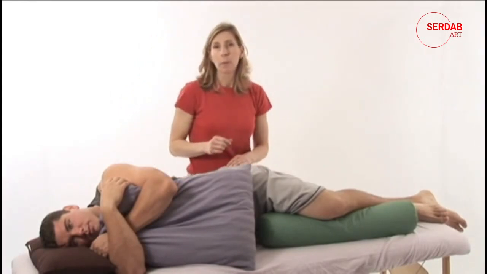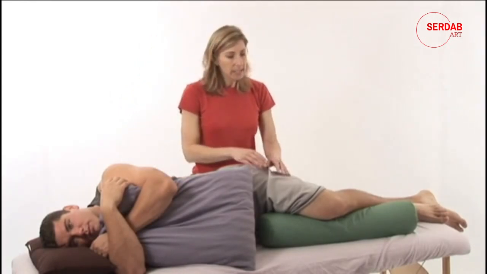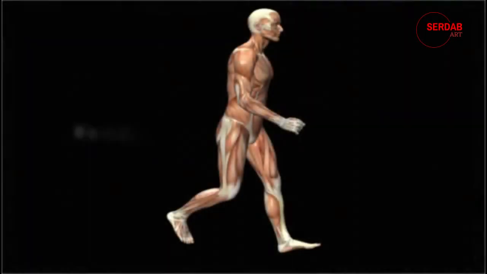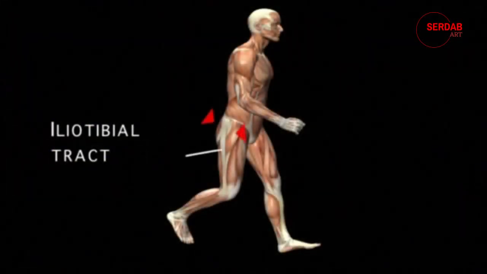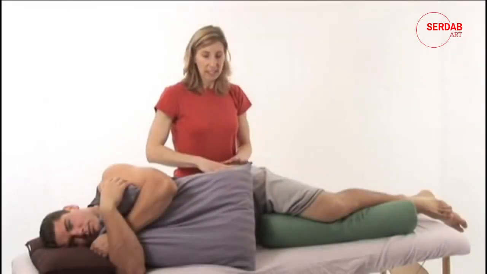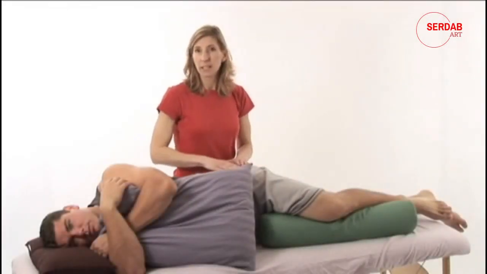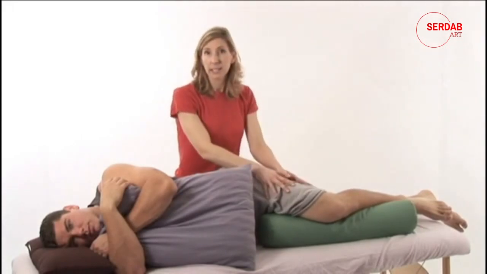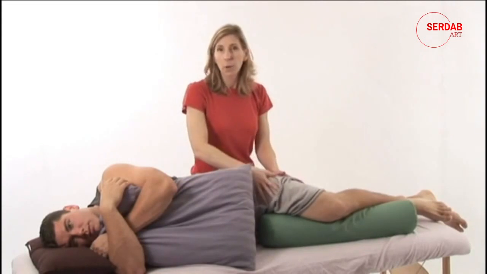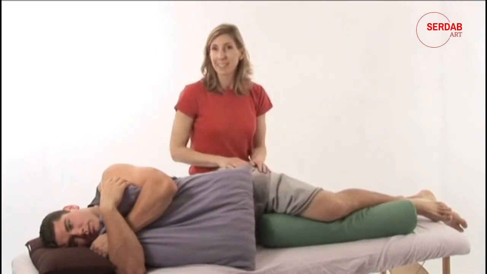Iliotibial band syndrome is caused by a tightening of the iliotibial tract. The iliotibial tract inserts into the tensor fascia lata on the anterior portion of the hip and also the gluteus maximus on the posterior. Release these muscles. This is what's causing the tension in the tract itself. And then later you want to go on and release the whole entire fascia and the band itself.